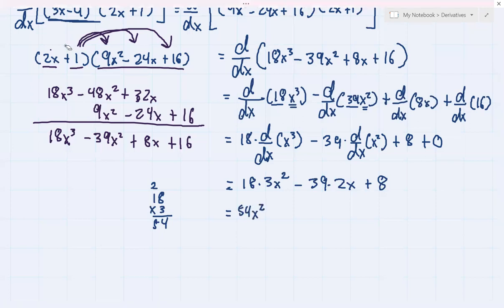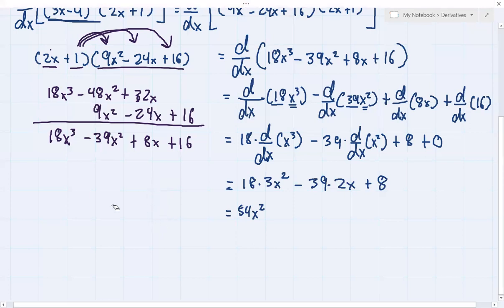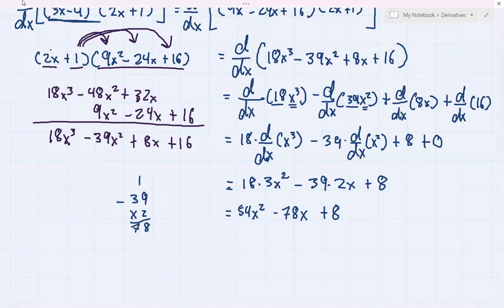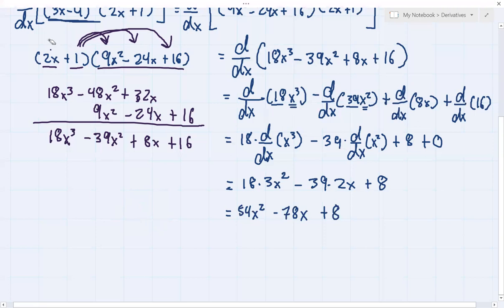The next, ito, negative 39 times 2. So, ito naman, this would be negative 78x. Okay, negative 78x. All right. Then we have plus 8. Okay, check mo nga to. Sorry na guys. Check ko lang to. Negative 39 times 2. 18. 6, 7. Oh, tama pala ako. Okay. Now, this is now your final answer.